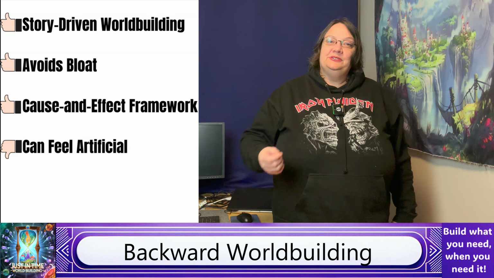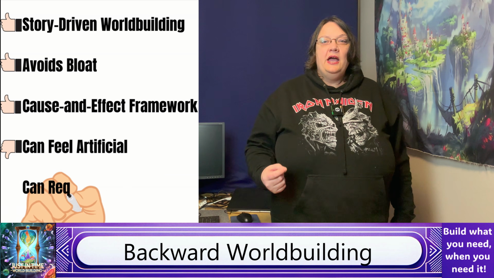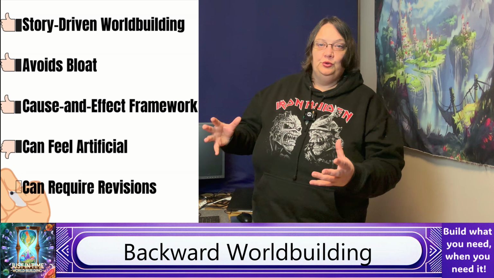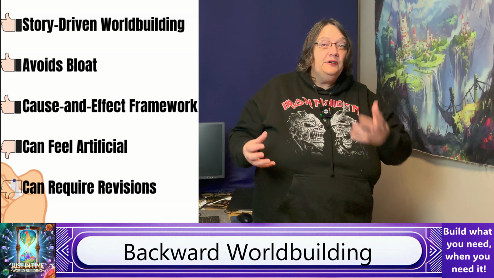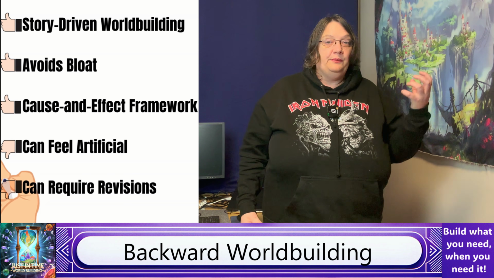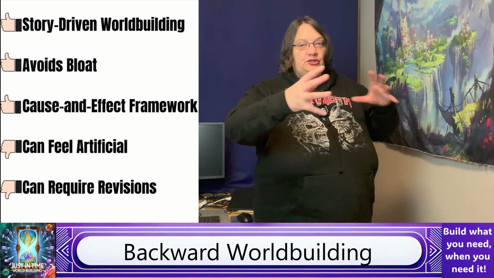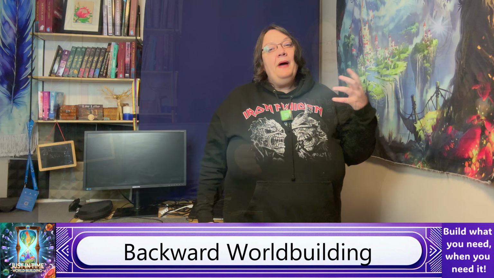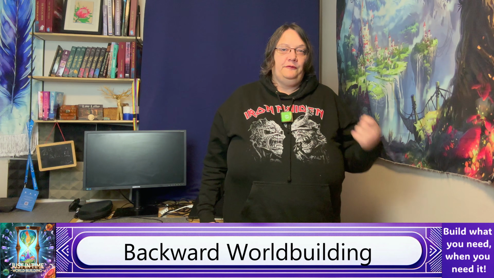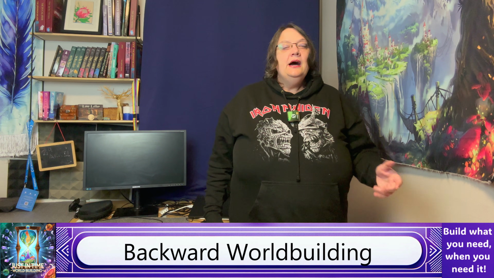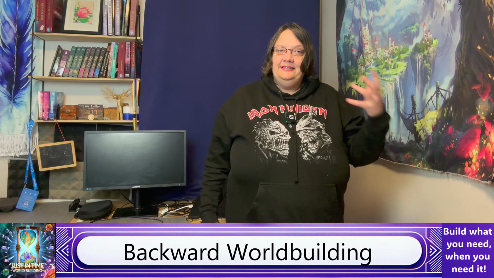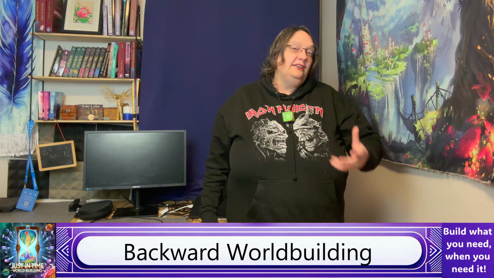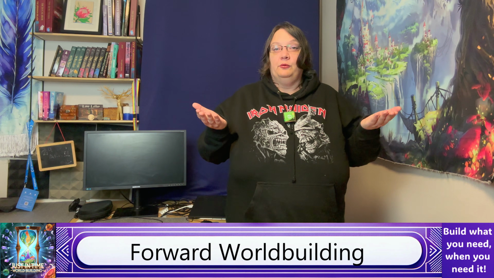And sometimes it does require revisions. If you reach the middle of book 2 and you realize that you need a different historical event than what you originally planned, you might have to restructure significant parts of your world's history. Backward world building is a powerful tool when used effectively, but as we can see, it does have some pitfalls, and it's not the only approach. So let's explore forward world building, where you build from the ground up.